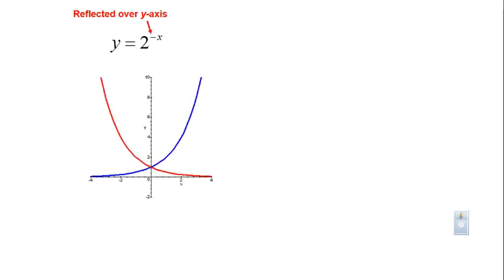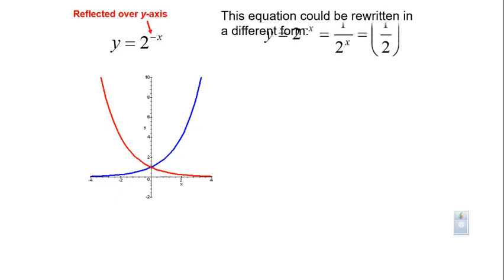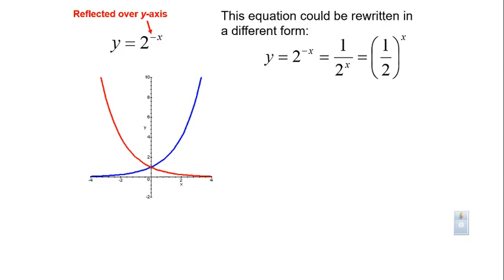If you look at the graph, the blue graph is the original graph, y equals 2 to the x, and the red graph is the reflected graph, y equals 2 to the negative x. Yes? Exponent rules, however, tell us something important about a negative exponent. If your exponent is negative, you're really dividing. So 2 to the negative x is 1 over 2 to the x, which is half to the x, because 1 to any power is 1.